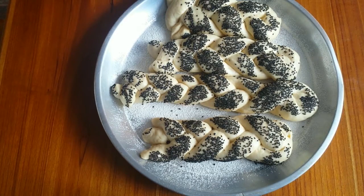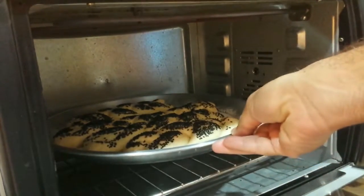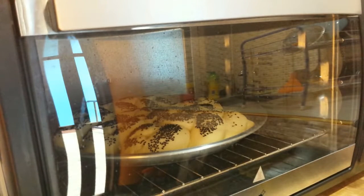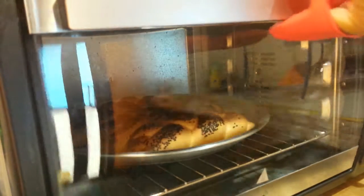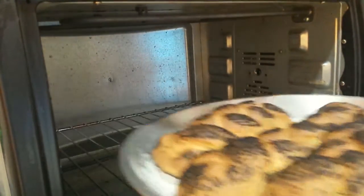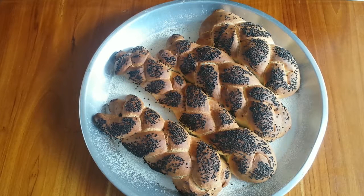After 1 hour and 30 minutes, they are ready. Now we put them in the oven, preheated at 180 degrees. Now we wait 15-20 minutes and after we taste it.